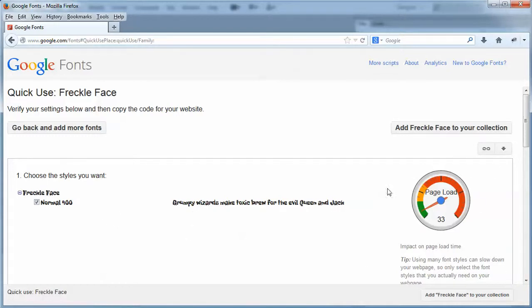This little indicator is kind of cool. It shows you the impact on page load time, and if you're in the green, that's pretty good. That's where you want to be. There are other font types that have all sorts of options here, and as you add more options for bold, super bold, thin, Peely Wally, all sorts of things like that, then that sort of ramps up the old page load time. And as far as I'm concerned, just load in what you need. And some of the fonts only give you one option anyway, so that's even better.